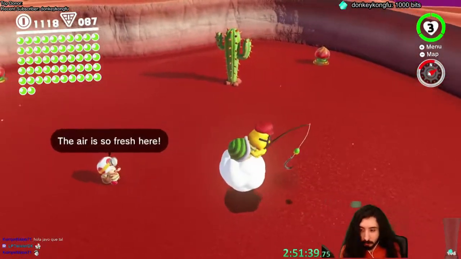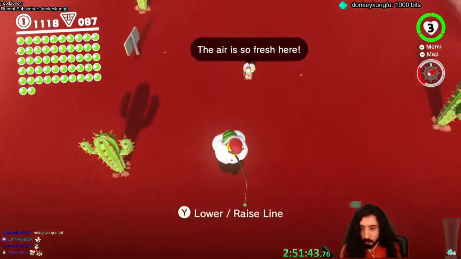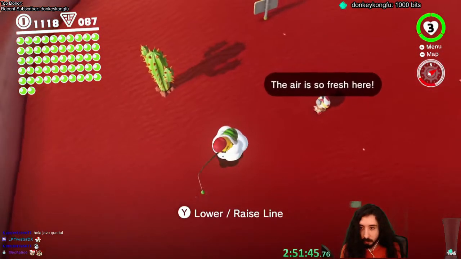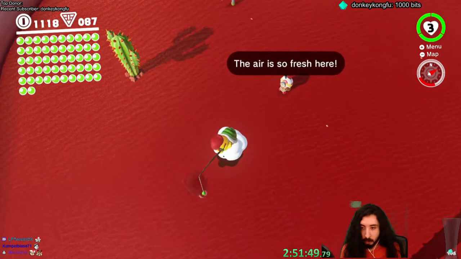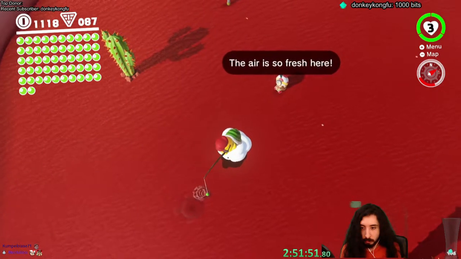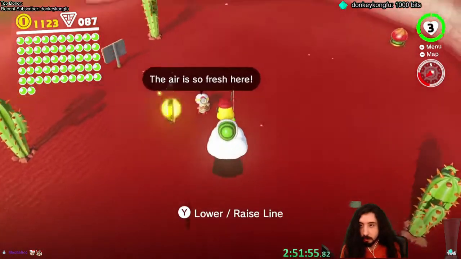Okay, let me see. Maybe this little one has another power moon. I don't think so. But let's see. Oh, I lost it again. Oh, I see here. Here? Oh, heart.